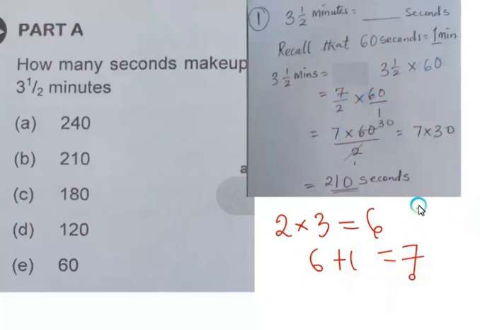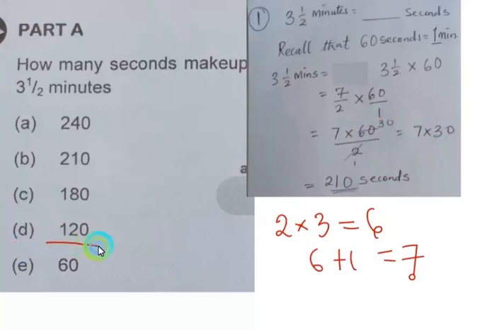So now we go to divide. We have 7 times 60 all over 2 times 1. So 2 times 1 is 2, and 7 multiplied by 60. Now 2 can divide itself once, and how many 2s do you have in 6? That's 3, and then you bring your 0 up there. So that we now have 7 multiplied by 30, and that gives us 210 seconds. I believe we have that among our options here, right?